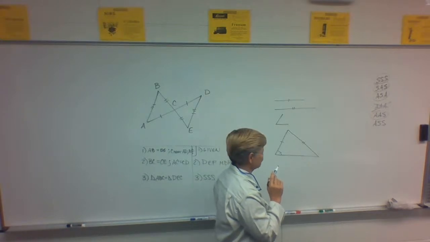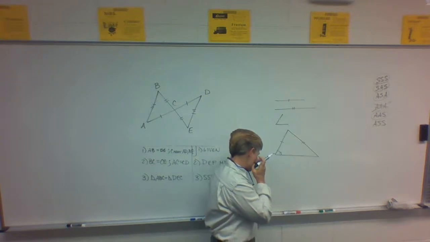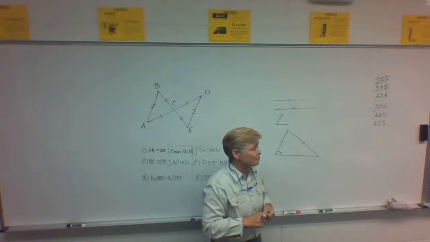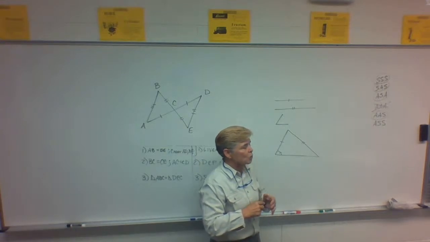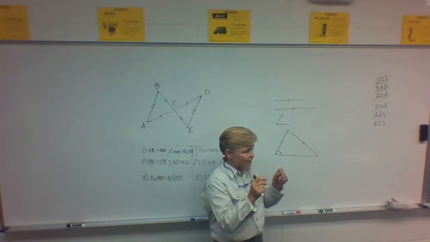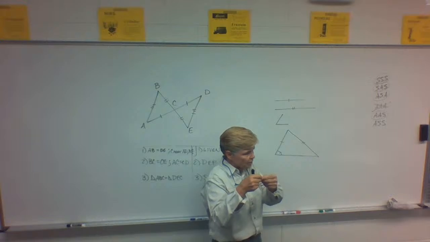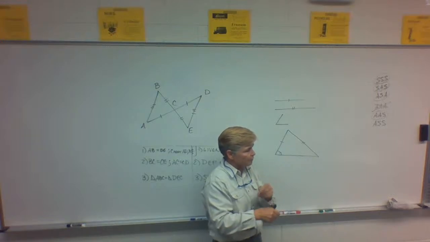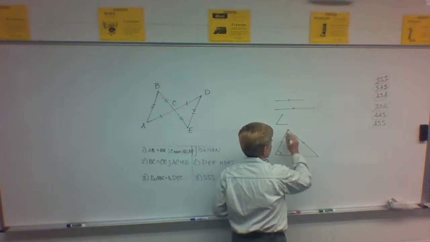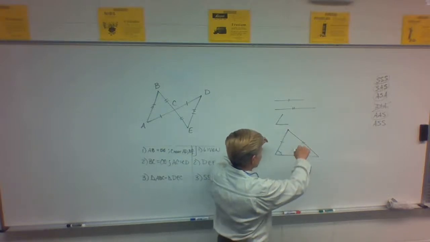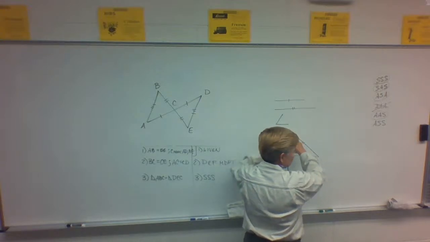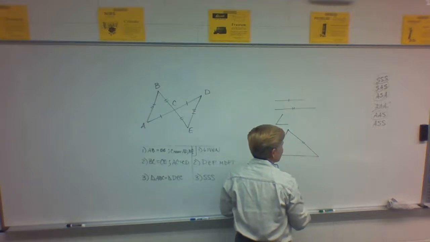Very tricky, so watch. Do you guys remember in elementary school about a year when you guys would make skeletons? You'd cut some things out and you'd make them move by putting on the joints, your elbows and your knees and your hips and stuff, those little brad thingies. You'd stick it through there and then open the flange up in the back so that it would swing and move. I want you to pretend that there's one of those right here for these two legs right here. So that if I were to move those things around like this, that angle would change, get bigger or smaller. Here's the thing.